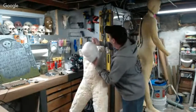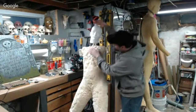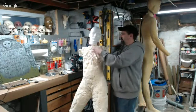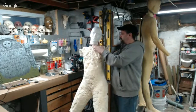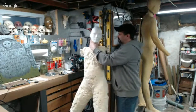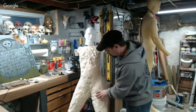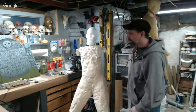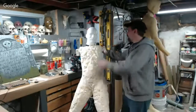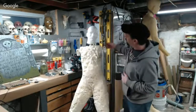Now, stick our neck piece in here, and I got to kind of figure out exactly, because her head sits kind of cocked to the side, but also a little bit forward. So that's pretty good. Maybe I'm going to turn this just a little bit more. I think that looks, I may end up having to raise this up just a little bit, but that's okay because I can fill all that in with foam.